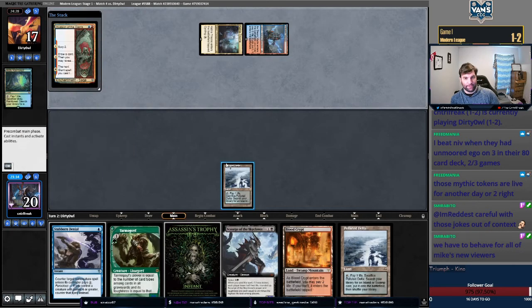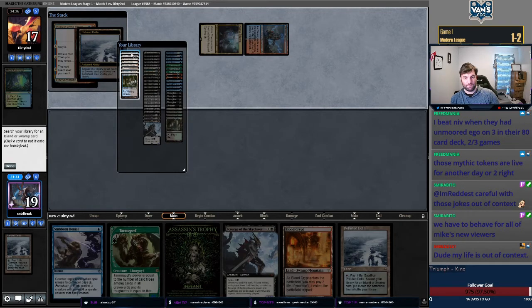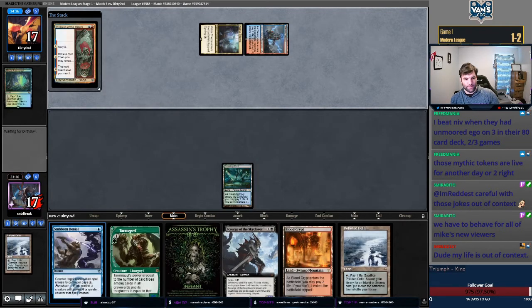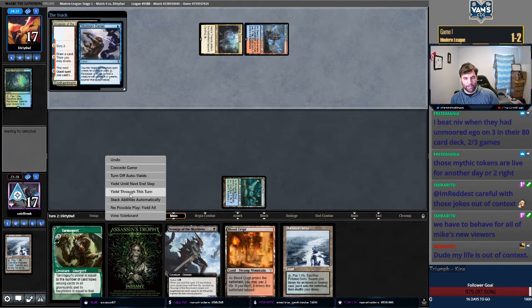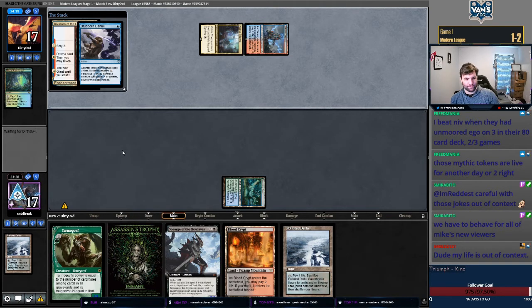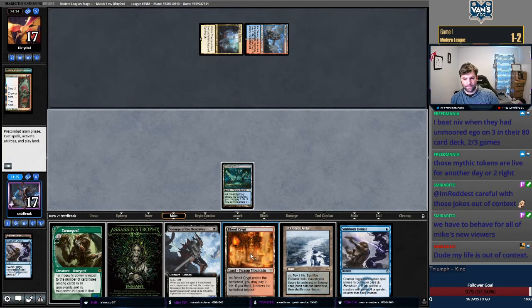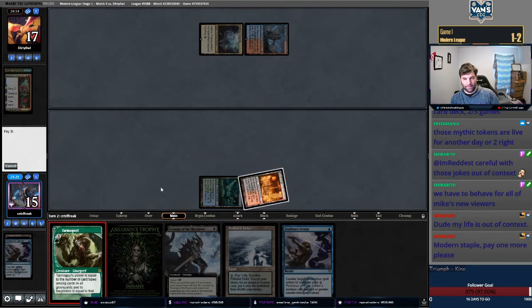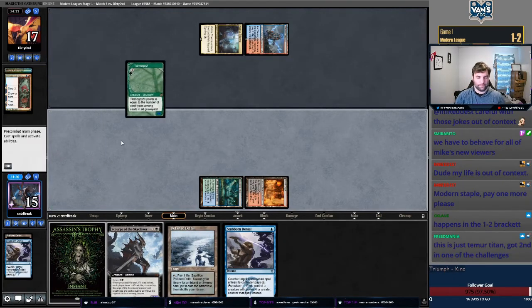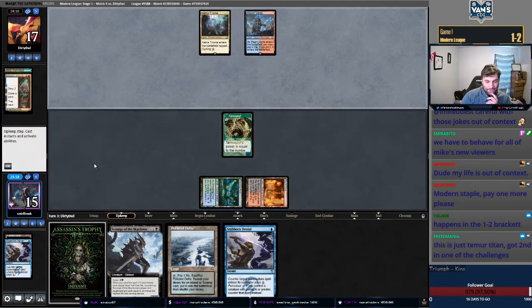Invasion of the Giants. Modern staple Invasion of the Giants. Sometimes your opponent does something that you just were not expecting or prepared for. Happens in the 1-2 bracket. You're not wrong.